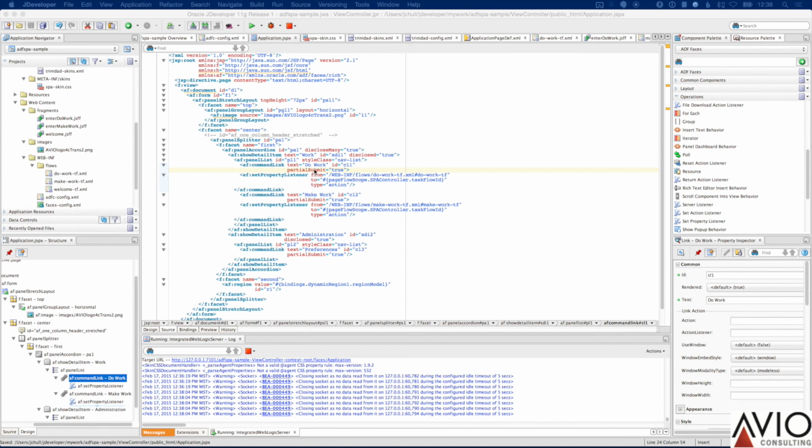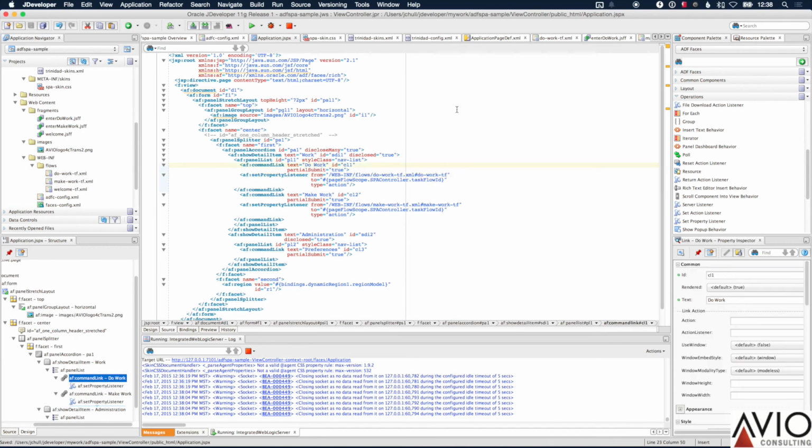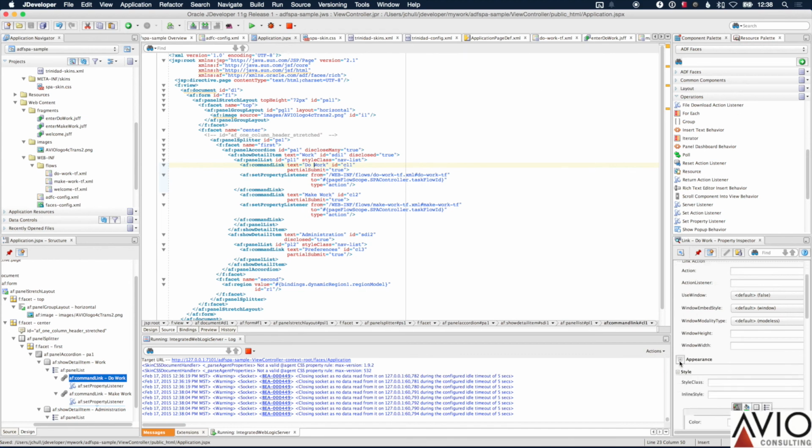So here basically I want to see if this is the current task flow. If it is, then my link is active. And what I'm doing is I'm doing it on the style class.